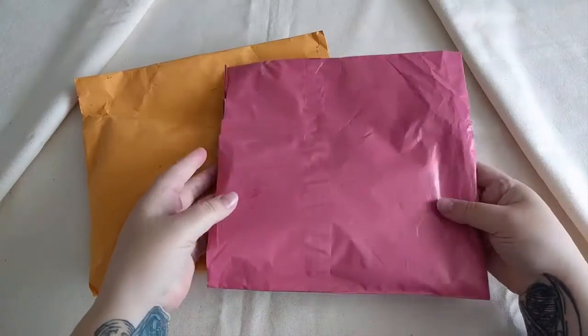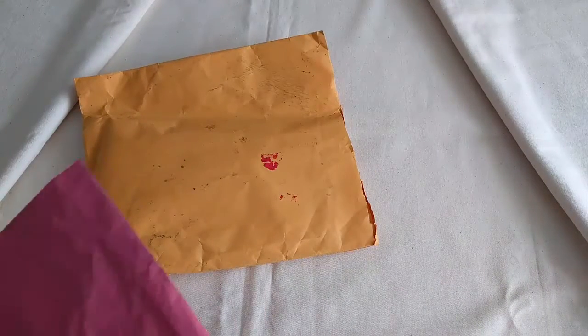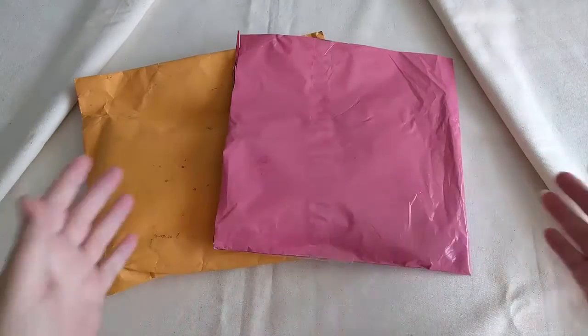And then this package is my first purchase from a company, let me just look at the name, called Pretty Pads. And she's not anybody that I'm familiar with, but I love knit toppers and OBB toppers, they're my two favorite. And she had a knit topper in a fabric print that I absolutely adore. I have a pair of scrundies in this topper and I thought having a matching pad would be awesome, but the maker that I purchased the scrundies from that had the fabric available doesn't make cloth pads, so I didn't have one until now. So this will be interesting for me.